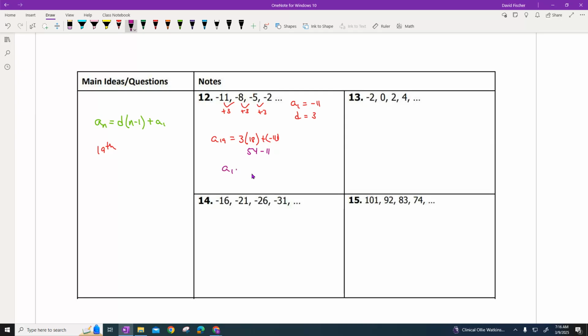I got a sub 19 equals 43. Put a box around it so Mrs. Kearns can kind of grade these papers quickly. She's going to be grading for me since you guys are watching videos. Looks like I went up by 2, went up by 2, went up by 2. It has to happen 3 times in order for it to be a pattern. Okay, so my a sub 1 is a negative 2, and my d is a positive 2.